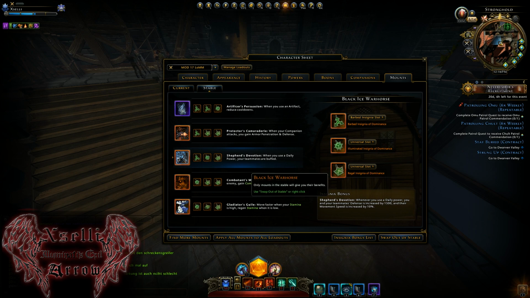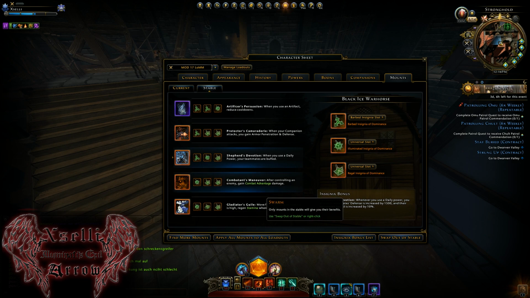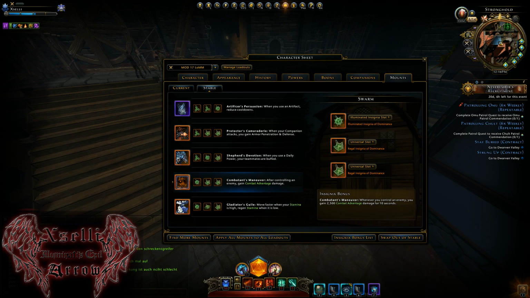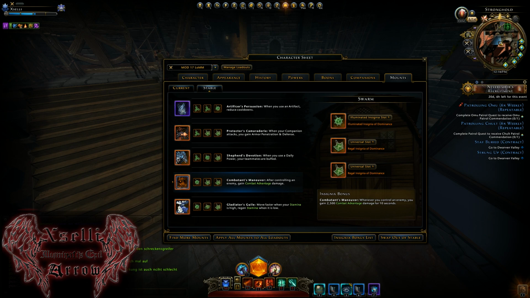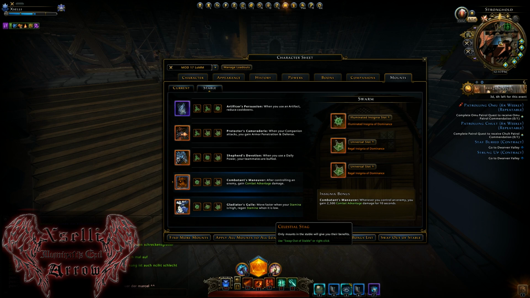Then for the third one, Shepherd Devotion, whenever you use a daily power, your teammates' defense is increased by 1500. That's not really doing any difference, but the movement speed is increased by 10%. You take it because it's something offensively. Then Combatants Maneuver, whenever you control an enemy from Smoke Bomb, you gain 2500 combat advantage damage for 10 seconds. So it's just something plus damage for you. And the last one is Gladiator Skull. It's for the more movement. So you move 10% faster, and when your stamina is below 25%, you gain 10% stamina gain.